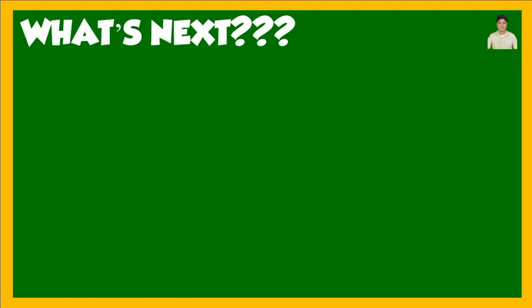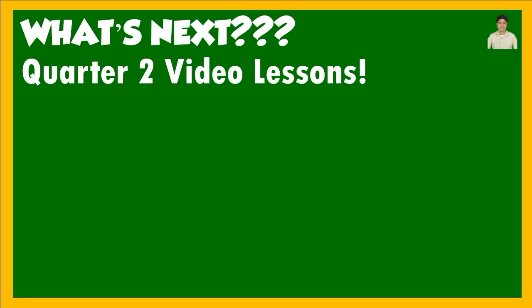So, for our next video lesson, we'll now move on to quarter 2 video lessons. So, we are now done discussing our lessons for the first quarter. So, yung next lesson po na ating mapapanood for grade 5 mathematics is quarter 2 na. So, for quarter 2, ang first lesson po natin dyan is decimal. So, all about decimals.